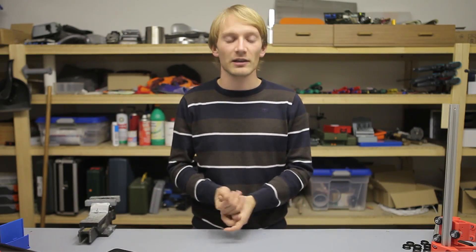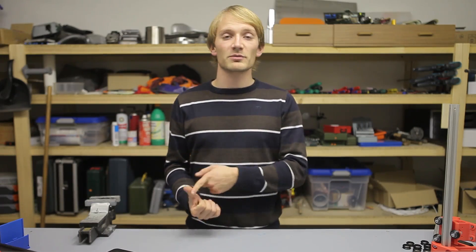Next question by Confession of a Quadcopter Addict, asking for a printer recommendation under $1000 that should be compact and use filaments that don't smell, since he has a wife. He asks if the Printrbot Simple Metal is a good choice, and I'd say yes, absolutely. It maybe isn't the absolute best printer you can buy, but for the cost and the support and community you get, it's a no-brainer. With a stock Printrbot Simple Metal you can print PLA — which doesn't smell bad — nylon to a certain extent, which smells a bit but not as bad as ABS, and PET, which is said to not smell at all. All of those don't really need a heated bed either.